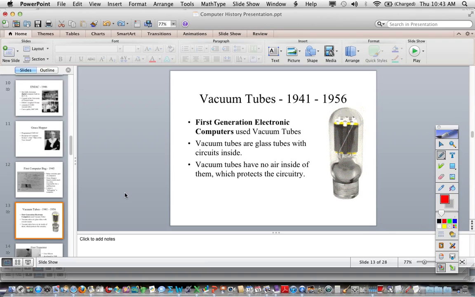Now, I know how this worked because I went on a field trip there my senior year and saw this all in action. When I went there the next year as a freshman, they had gotten rid of the card readers and went to terminals that looked a lot like personal computers, but they weren't actual computers. They were just tied into the main computer. So when we typed and ran our programs, they would shoot it off to the main computer, run it, and come back to our screen.